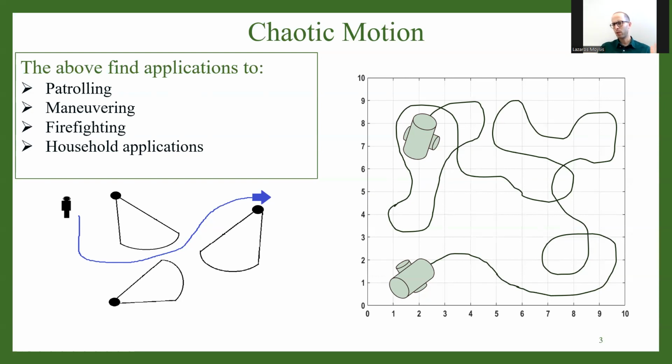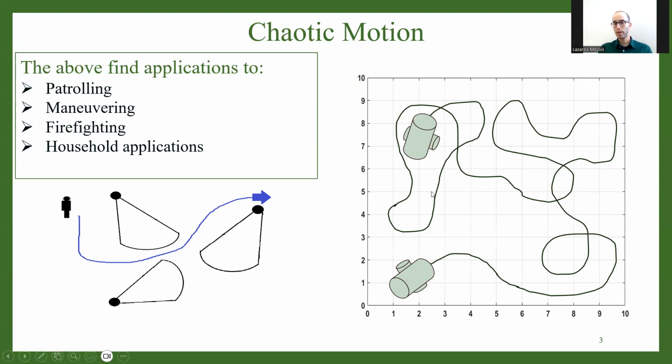But there are other applications that we can consider. For example, some of the earliest papers in this application of chaotic motion had to do with firefighting. So we may have some autonomous robot that unpredictably and chaotically sprays around water. And of course, we may have some sort of classic robot that cleans a specific place, so let's say a room when you're away. So potentially we may have household applications as well. Okay.